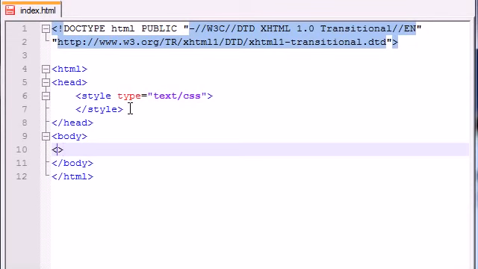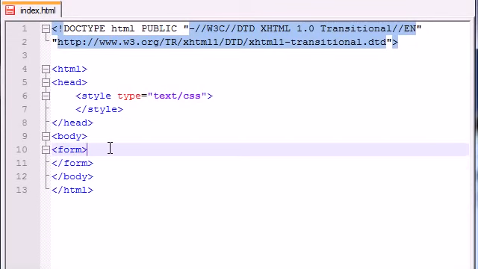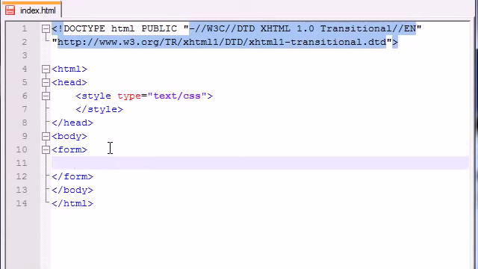So the form starts out with the tag form, and it ends with an ending tag form. Now, all of your form elements, such as all your buttons, boxes, text areas, are going to go in here. So, for example, let me introduce you guys to the most basic type of input, and that is just a plain text box. It's an area where the user can type just regular text. For example, if you want them to enter their email or pick a username, this is where you would do that. So, for example, you might have something like "username", where the user can choose their username. So go ahead and write it so they know what the text box is for.